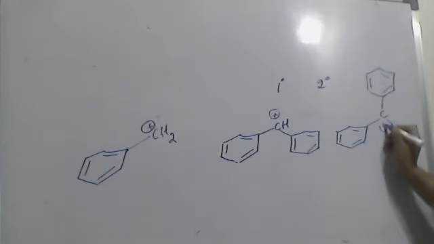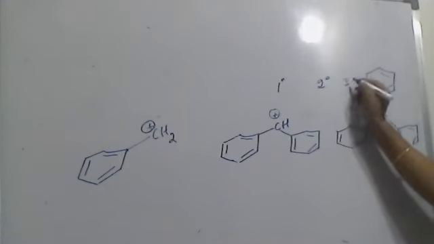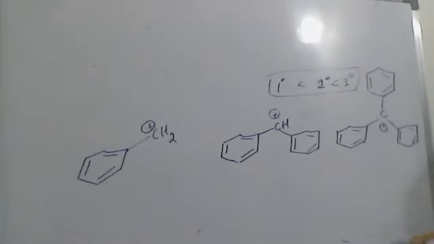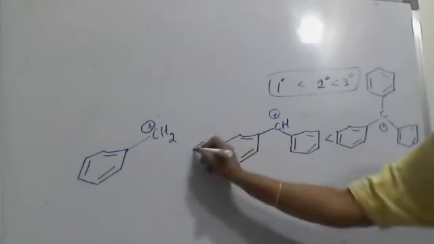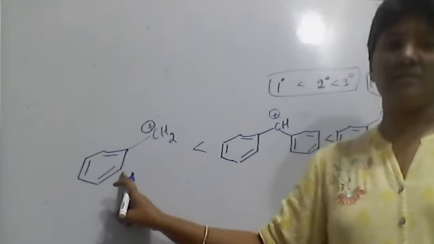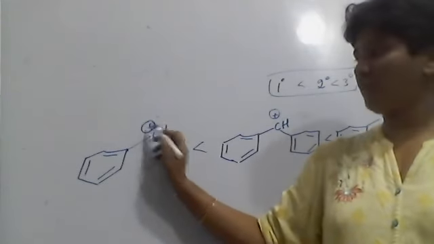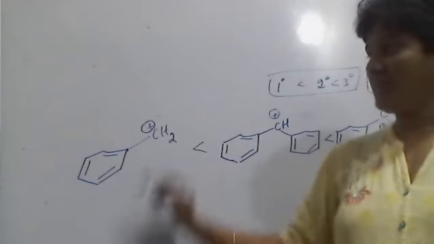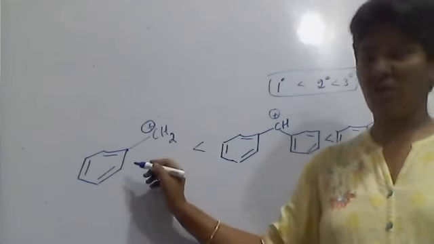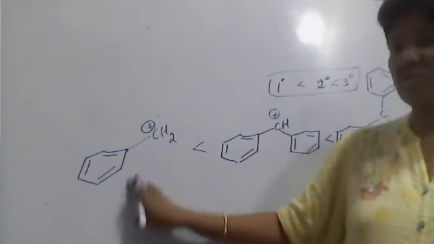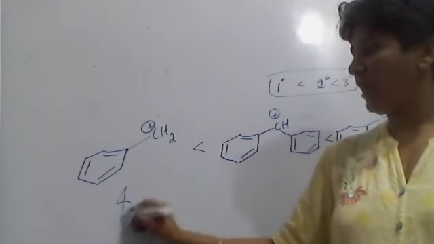Okay, it is tertiary. So obviously the tertiary is more stable than the secondary and primary due to resonance effect or mesomeric effect. We'll see how. Now in the case of this primary benzyl carbocation, this positive charge will shift to the two ortho positions here and here. Two ortho positions and one para. Means in the case of this primary benzyl carbocation, the positive charge is shared by four carbons.